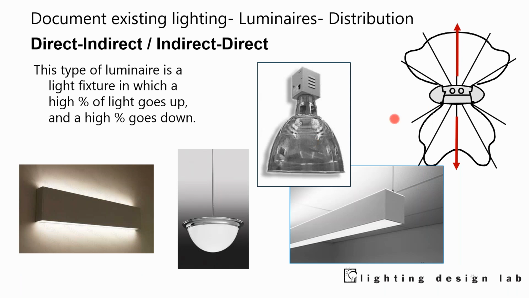And so here we have a lot of fixtures that are indirect and direct. Here's a side view of a linear pendant that's indirect and direct. And here's a high bay fixture with a prism. Now, these can fall into two categories. Sometimes it'll be indirect, direct, and there'll be quite a bit of light that comes out. But if it's a high quality one and it's designed a certain way, you're actually getting most of your light down. So at any rate, have that conversation.